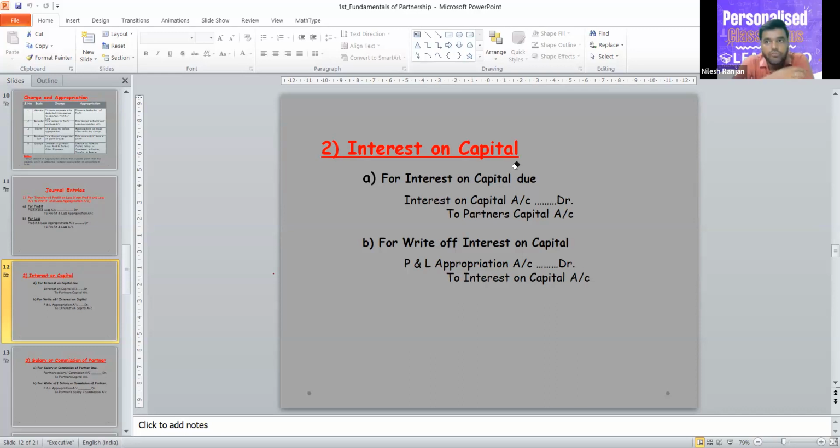Same with the personal account. If we have to receive money from someone or we have to give money to someone, then at the end of the period, it will be carried forward to next period. It is not like that we don't have to pay money after 1 year. So personal account is also carried forward.